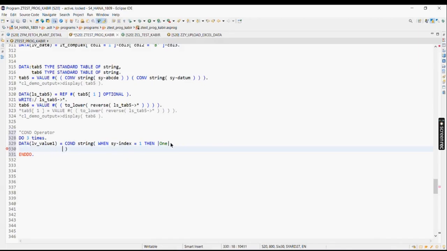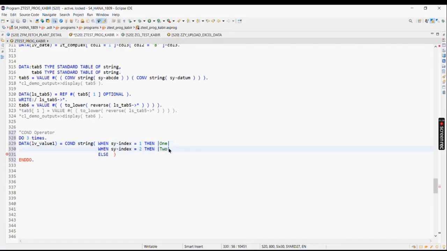And now similarly, when sy-index equals to 2, then the pipe operator and then the value. Else, so when expression 1, then whatever output you want to assign to the left hand side.